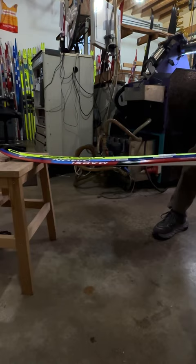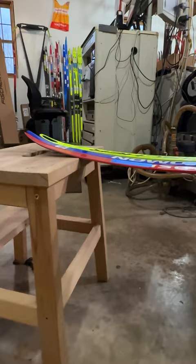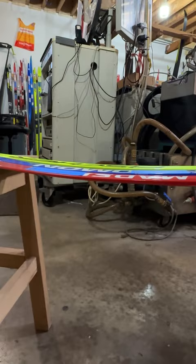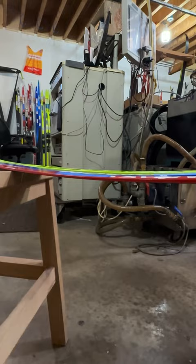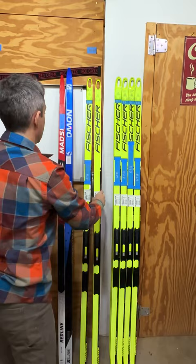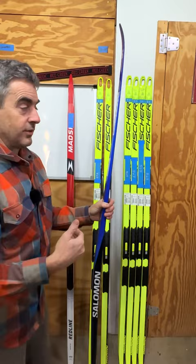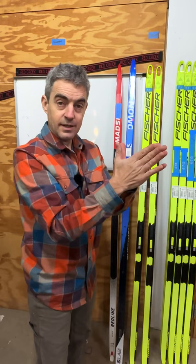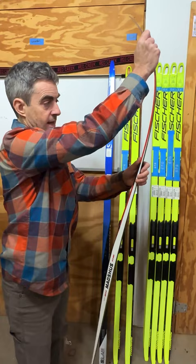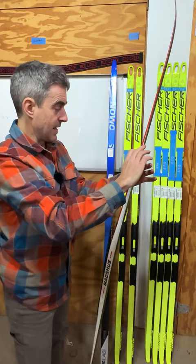Can you get close enough to see the difference in the bending radius? Can you see that the Fischer ski doesn't bend as much as the others? The material is a little less flexible. That demonstration was just intended to show that this longer bending radius and stiffer material out front can have a positive impact in softer snow. If you have a ski with very soft material out front and tips splay built in, you have really no support from the material up front, and because the material bends up at such a steep angle, it tends to plow back at the inflection. If that ski has a short pressure zone already, the transition gets pretty hard as you reach that pressure zone where it's not going to yield so much.